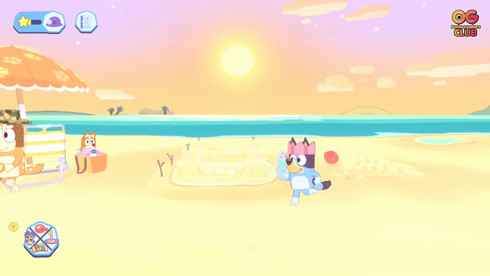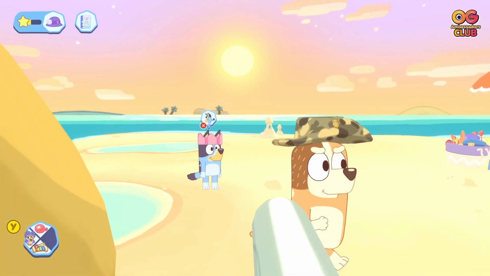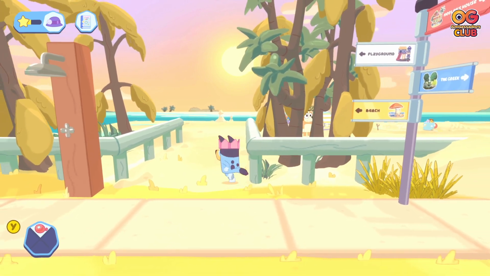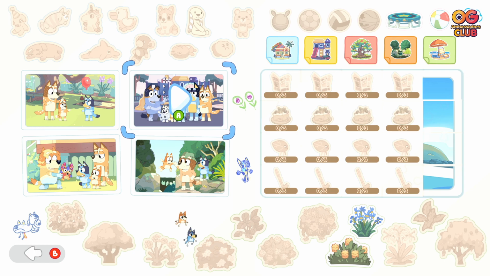So we've got all these collectibles because this is just boring. We need to break it up, don't we? How do we get somewhere else? How do we leave? Oh, do we got the sticker book to leave? One sticker book. Pick one of these areas. So we've just done the beach. Where do you want to travel to? Where do you want to go?